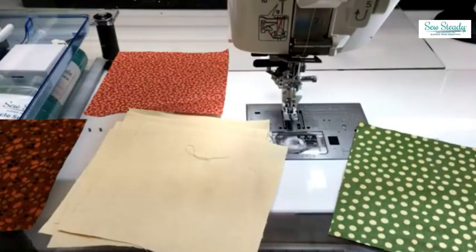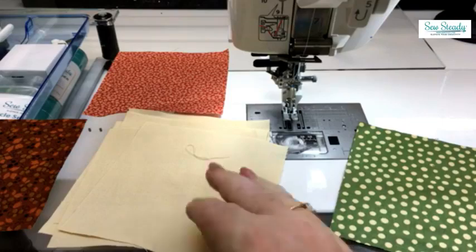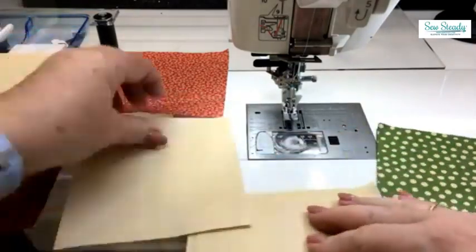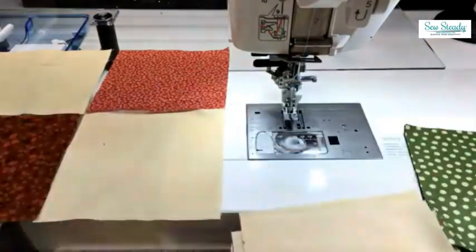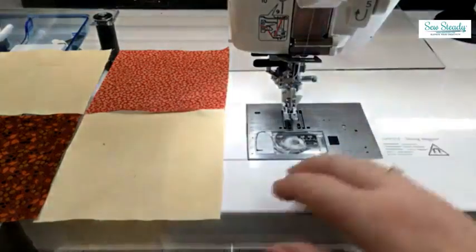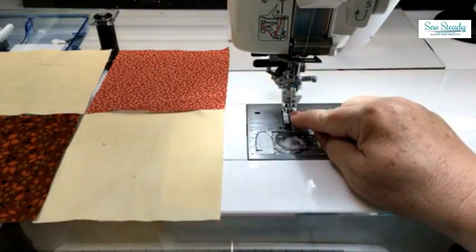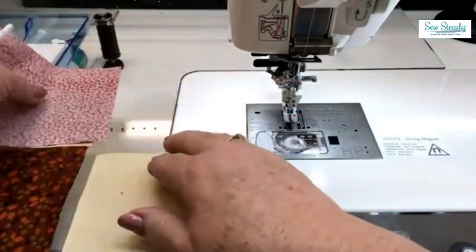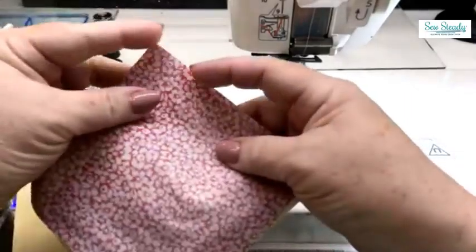There we go. So what I'm going to be doing is putting that there and this there, and that's going to be one of our sets. So I'm going to show you how I have been teaching everyone to put blocks together. I have my 60 weight thread in here, which is going to make it so much easier to stitch over. And so what I'm going to do is lay this over this way.